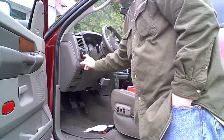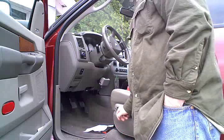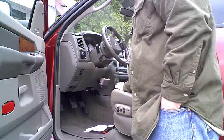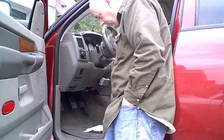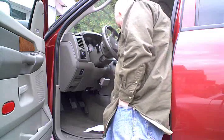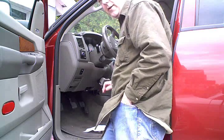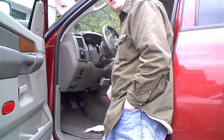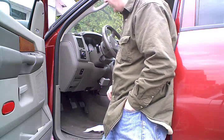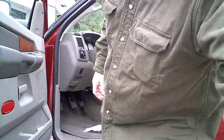So we're going to need to gain access to the back of the headlight switch to get our signal from the instrument panel dimmer, and then over here we're going to end up taking off the center console, get to a couple screws here and get to the bezel around the stereo, and that way we can get to the cigarette lighter socket that gives us key-on power for our gauge.